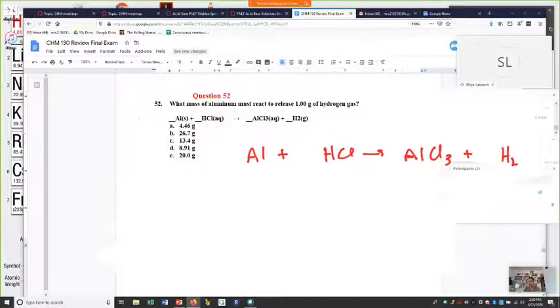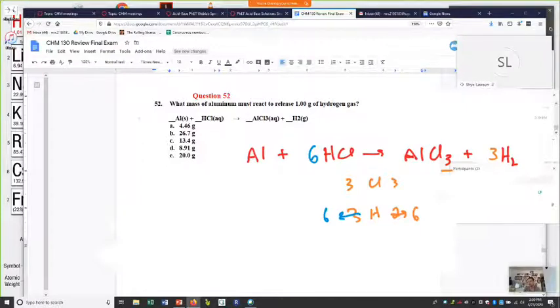So I've got it rewritten. My aluminum is matched, but my chlorines are all sorts of weird. Best way to think about doing that would be I'd need a 3 here, but now I would have 3 hydrogens and 2 hydrogens, and that doesn't balance. Lowest common multiple is 6. I can make it a 6 if I put a 3 here, but then that means on the other side, to make that a 6, I would need to multiply by 2. Okay, so that goes up to 6.